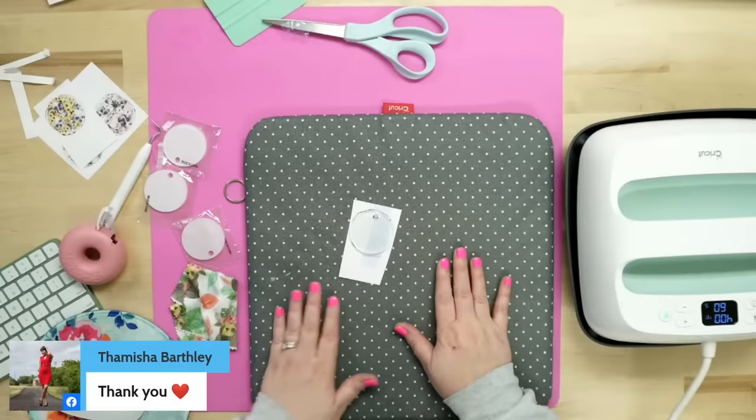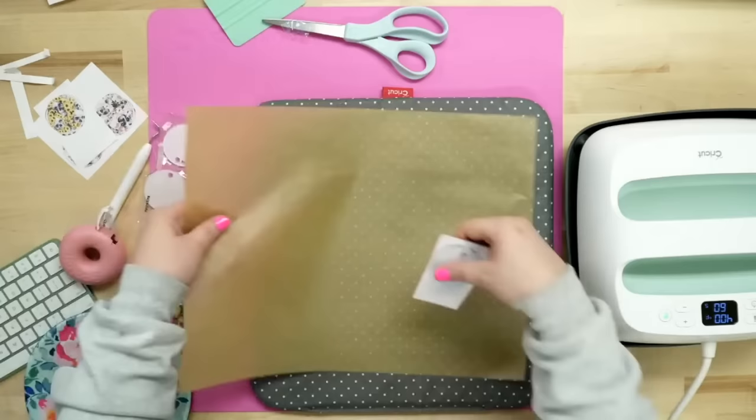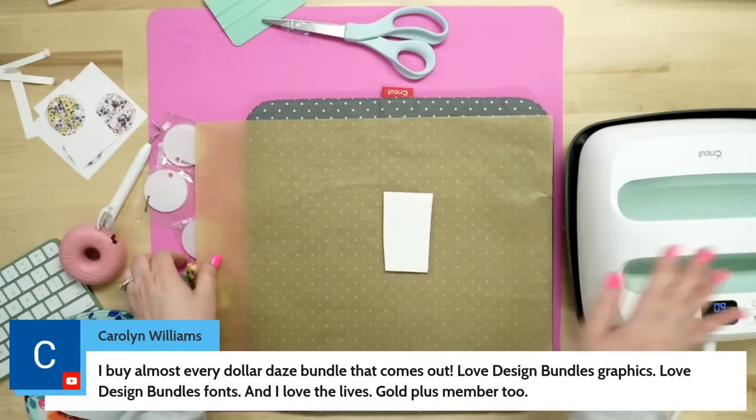Now, I also want to protect my mat, so I'm going to grab a couple pieces of parchment. One second. I feel like every single live, I'm never prepared for my parchment. All right. So what you need to do for this, you want to flip it up this way, so we have that paper up to where we can access. And I'm going to fold it like a taco. You guys already know the drill. Fold it like a taco.